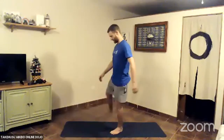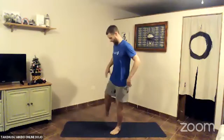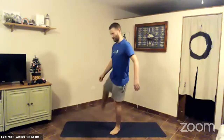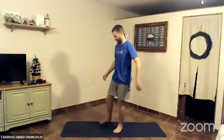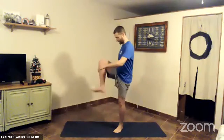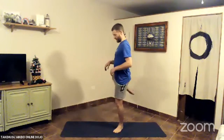Good. And then just over to the side and out to the side and over the front. If you struggle a little bit with the balance in this one, you can use a wall, or you can also use a JO. Just try without. And the last one, just rolling the knee up, open the hip. Up, away, up, away.